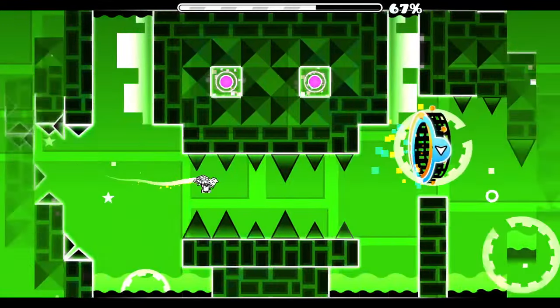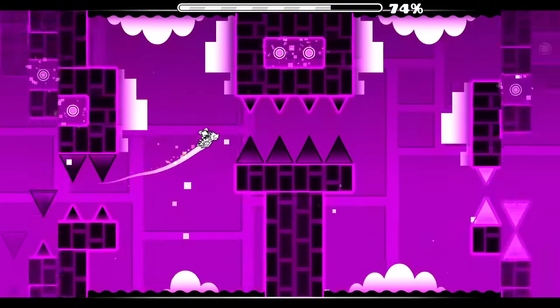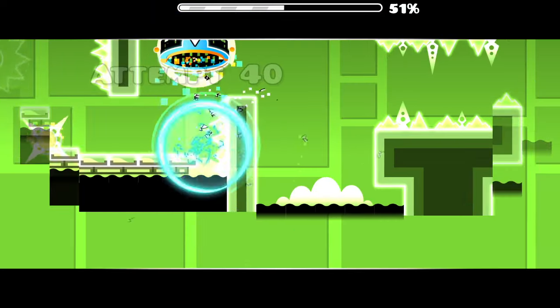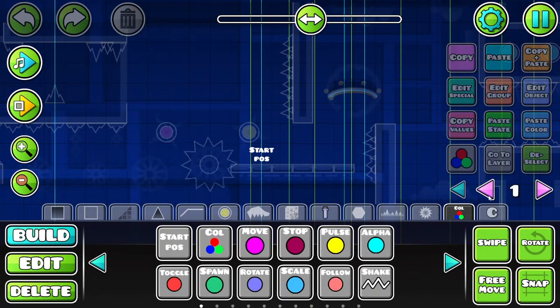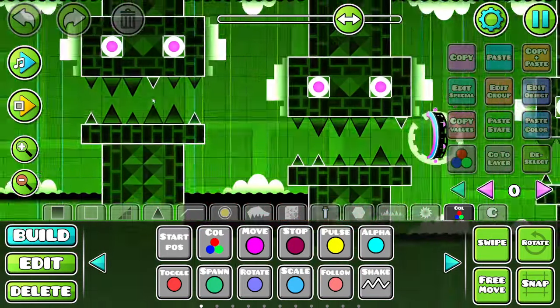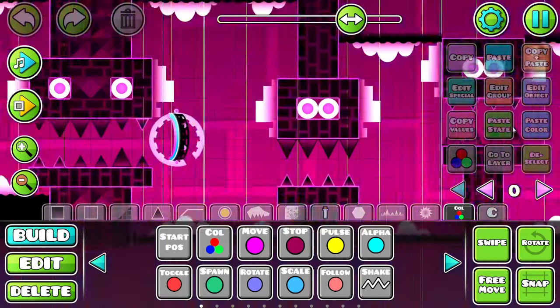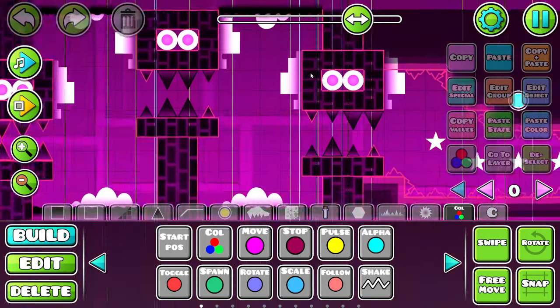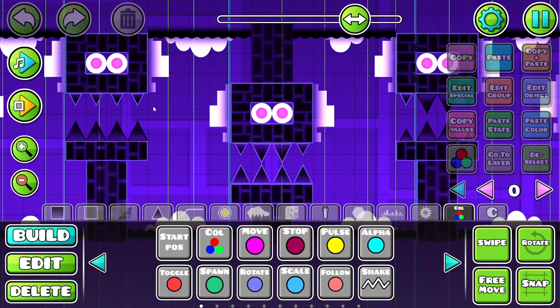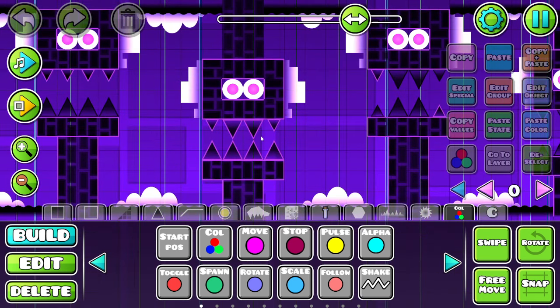That orb combo is easy. And then do that. What the heck am I supposed to do there? Hold on, wait. Let me take a peek at that. Oh, it's right there. No, right here. Oh my gosh, dude. Rob, really? There's a path right here. That was hard to see. Okay. I was like, what?